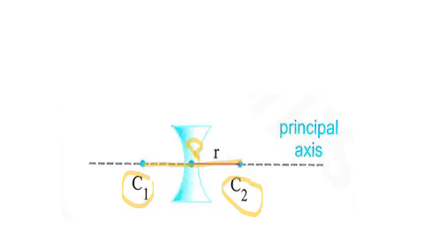The straight line which joins the two centers of curvature, one center and one center, and the optical center, is named the principal axis. Let me repeat this concept. Here I have a straight line. This straight line joins the center of curvature and the center of curvature, I mean the two centers of curvature of the lens. We call it the principal axis. And for sure you know that any lens has only one principal axis.